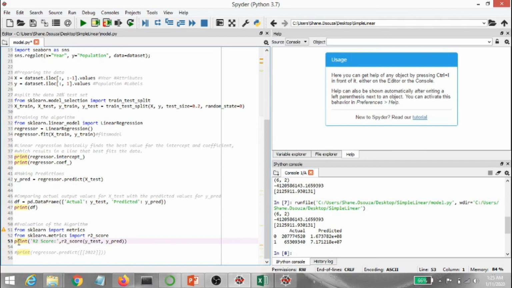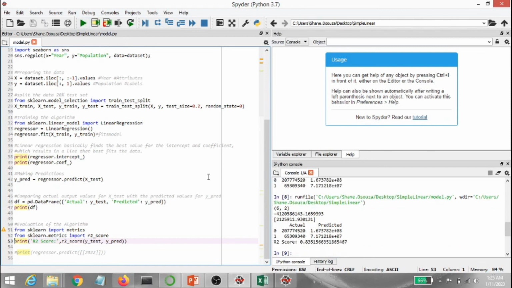Let me show you the difference. This score is coming as 0.8. It's really good, because it's close to 1. Now let's say this score was minus 0.8. Then what we would do is, out here, make the test size 30. We would keep on checking until we get the R-square score closer. But try not to go more than 60-40, that's 40 for your test size and 60 for your training. Try not to go beyond that.